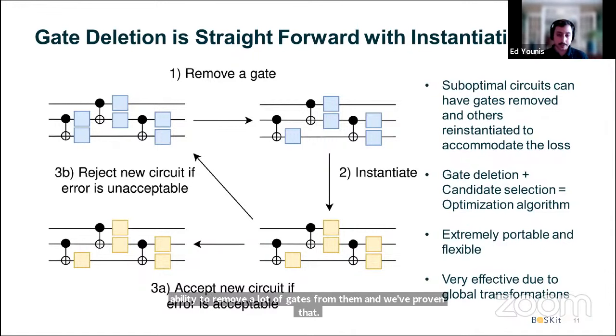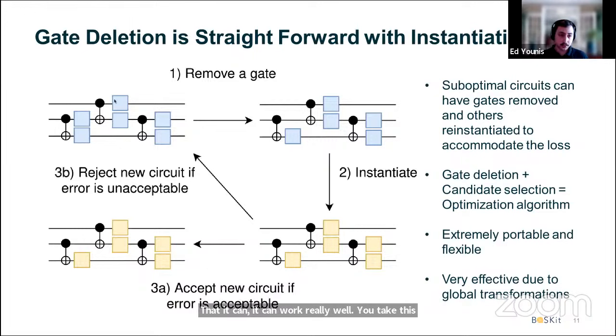You take this algorithm and you add it with a candidate selection algorithm of how you choose the gates, and you get a really strong optimization algorithm out of it. Typically, in practice, we scan left to right, one gate at a time, but we've tried some newer and exciting things, like doing multiple gates at a time, which gives different results. But it's very effective. You just try one gate at a time, remove it. If it's successful, you keep going. Otherwise, you put it back and keep going anyway.